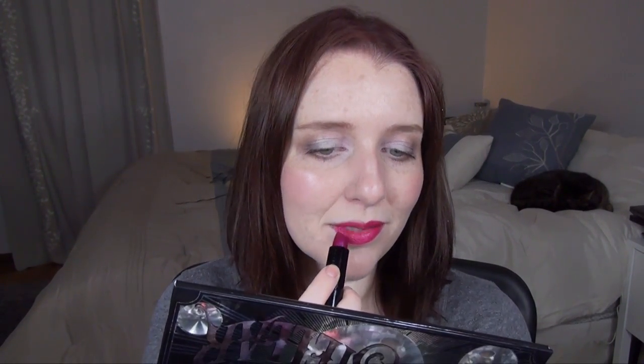Lipstick? Is there anything else? I don't think so. I'm gonna use this Urban Decay Gwen Stefani lipstick in Firebird. Take some of that balm off. This lipstick stains like nobody's business. Even after exfoliating the next day, I still have some left on my lips. And it happens quickly, so I really kind of need to fix any mistakes right away.